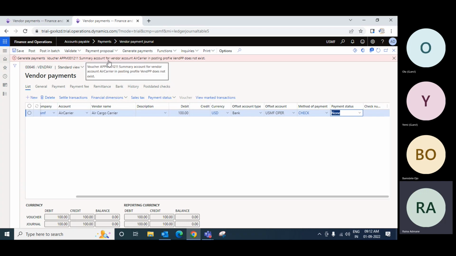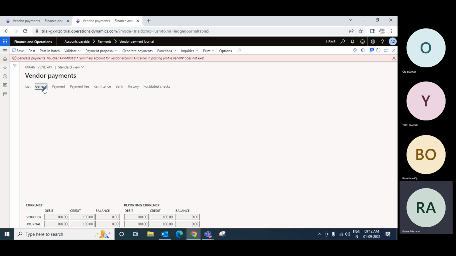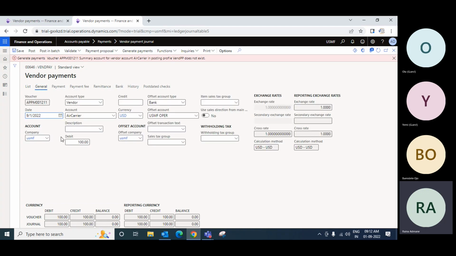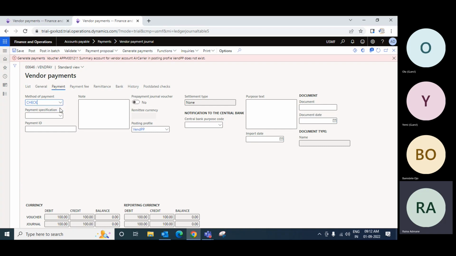Summary account of vendor account, this does not exist. This is because in USMF, for this vendor, we have changed the default posting profile. So maybe in your posting profile, we can change that posting profile, which is the default one.